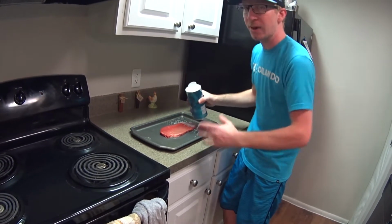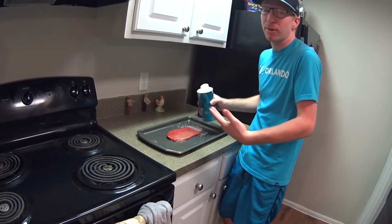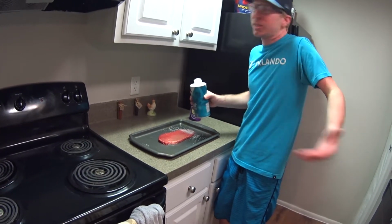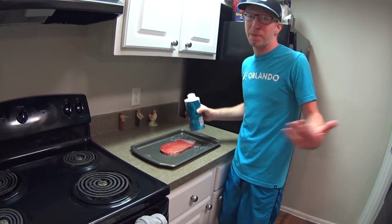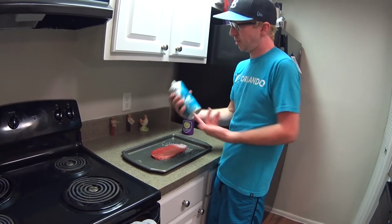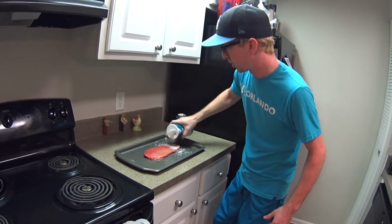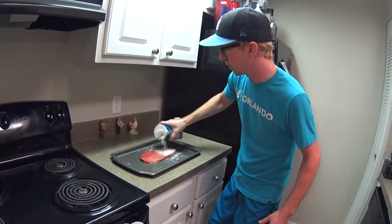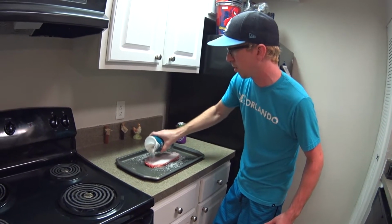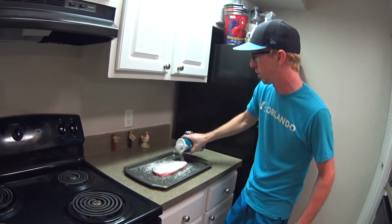This is totally counterintuitive to what I've always done. Covering steak completely with salt. Sounds crazy to me. I still think it's crazy. I think the guy who made the video is batshit crazy. But for $3.30 and $1 or $2 worth of salt, we'll try it anyways. So literally just, and you want to try to get an even coat over the whole thing.